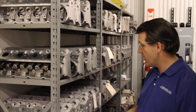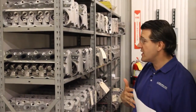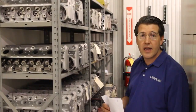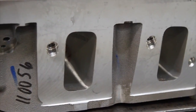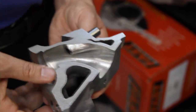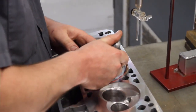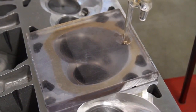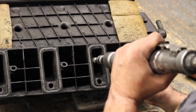We do cylinder heads for the majority of GM LS type heads. We've got a variety of raw castings here waiting to be CNC machined, and others that have already been CNC machined waiting to be assembled. The new castings from GM and the aftermarket have gotten way better than they were 10 or 20 years ago, but there's still a casting process where you're going to have 10,000 to 20,000 variants easily. One advantage of CNCing the heads is that you can improve the flow and change the geometry, and also make it much more consistent from chamber to chamber, runner to runner.